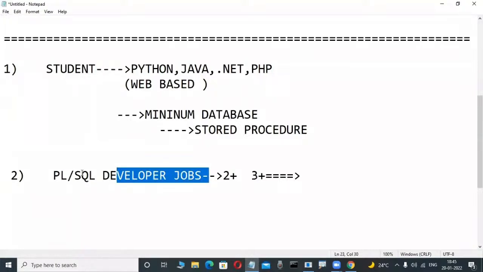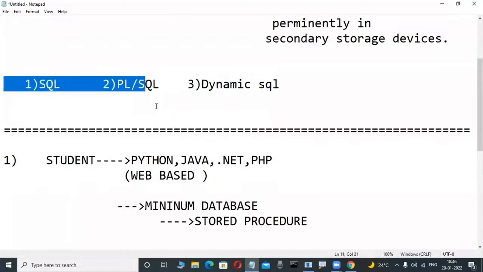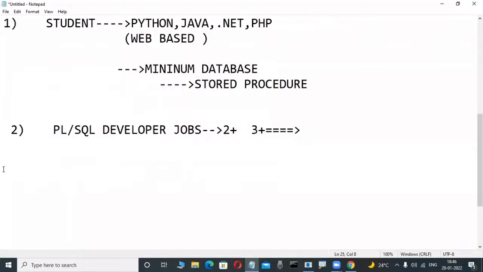Actually, I am a senior PLSQL developer, that's why I have in-depth knowledge, and I'm teaching only PLSQL. These persons who are struggling in job searching learn PLSQL thoroughly from me, with in-depth knowledge of the concepts and what the interview asks. Those persons apply for PLSQL developer jobs. So many fellows learn this course because in this course we learn SQL and also PLSQL.